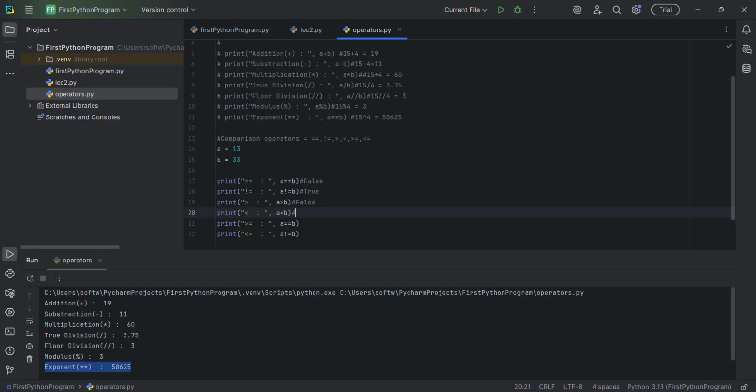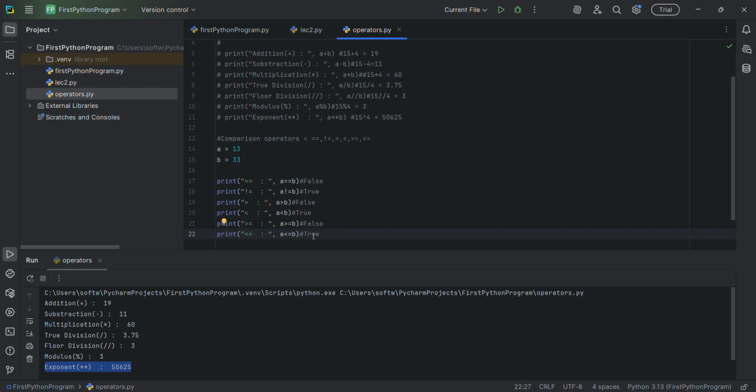A is less than b is true, and greater than equal to is false because a is 13 and b is much bigger than a, and less than equal to is true because a is less than b.